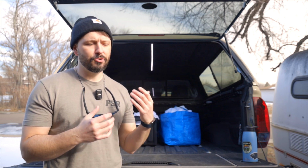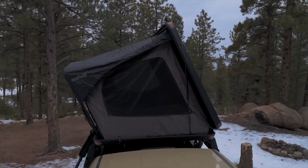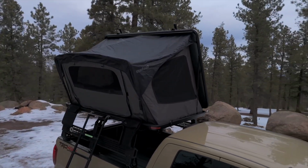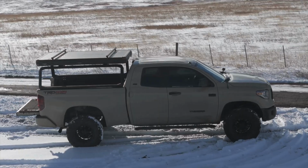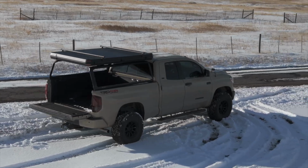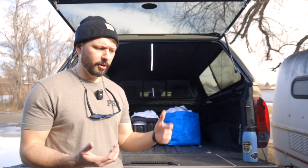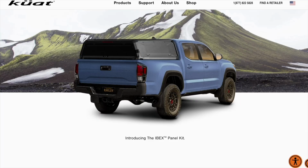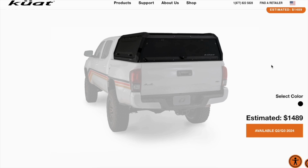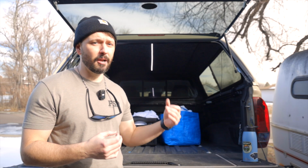But when it comes to the bed racks, those are actually made to hold weight. So if you've got a bed rack, it is probably there to hold onto a rooftop tent, or something like your ladders. If you are using it commercially, it's just made to hold more weight. Now you can get stuff like the GFC, or the Extrusion Overland, or the Kuat topper when that comes out, and those will be toppers that can hold more weight. But in almost every scenario, the topper is not going to be able to hold as much weight because it's probably going to be made of fiberglass.